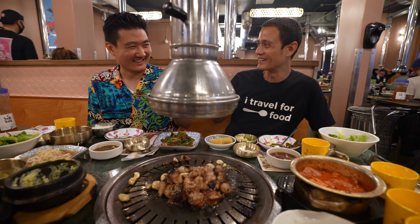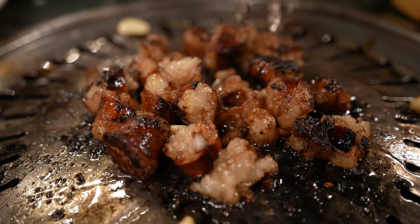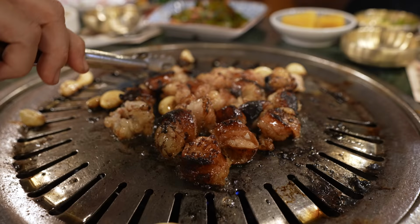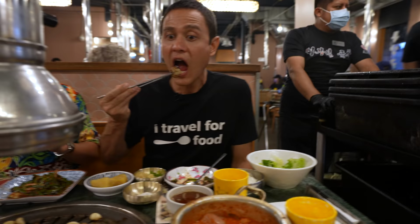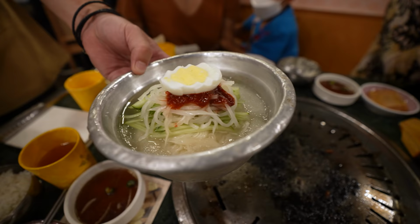All right, cheers. Cheers. Boom. The insides just kind of dissolve in your mouth. Yeah, like bone marrow. And that outer casing is kind of chewy, a little bit chewy. Oh, it's really good. Yeah. It's so rich though, yeah. Yep, so rich. Also the outside, I would say, is kind of crunchy as well. But the inside, really, it's just like bone marrow that just melts in your mouth. And it's so oily too. Oh. See, I told you, right? Melted fat. This is Korean barbecue.